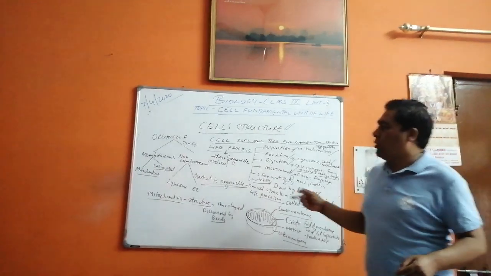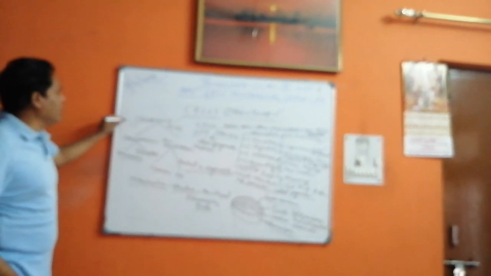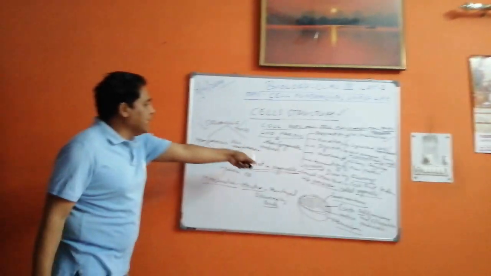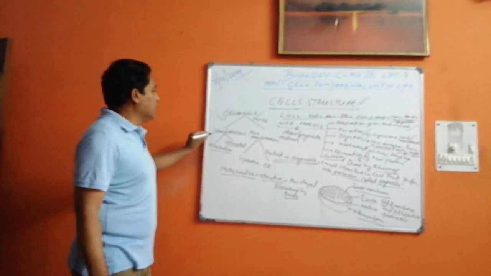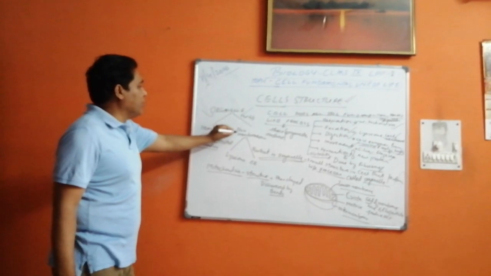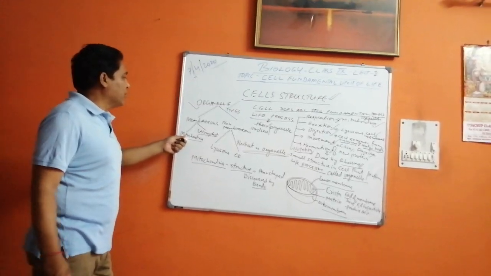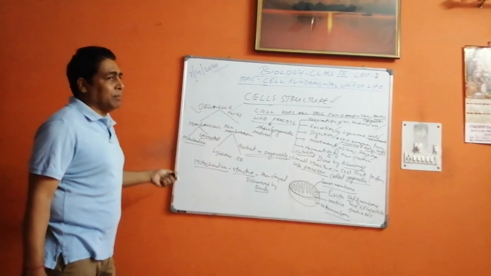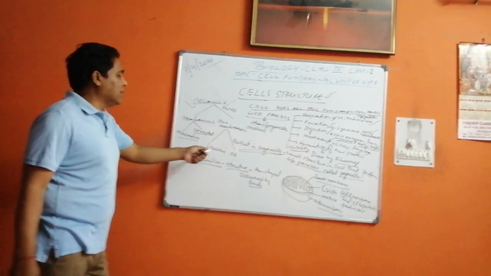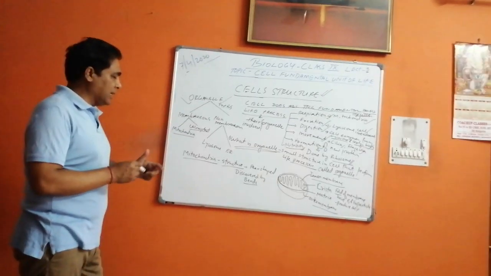Now coming to the cell organelles. Children, when we talk about organelles, as I already told you, these are small structures found in the cell. There are two types, membranous and non-membranous. I am just putting up 2-3 here to tell you about them. Mitochondria and chloroplast are membranous. Then non-membranous are lysosomes and ER, that is endoplasmic reticulum.